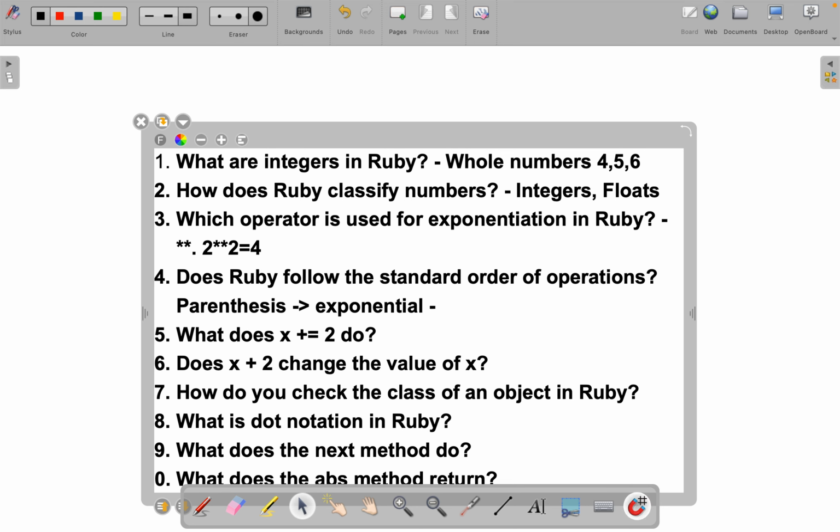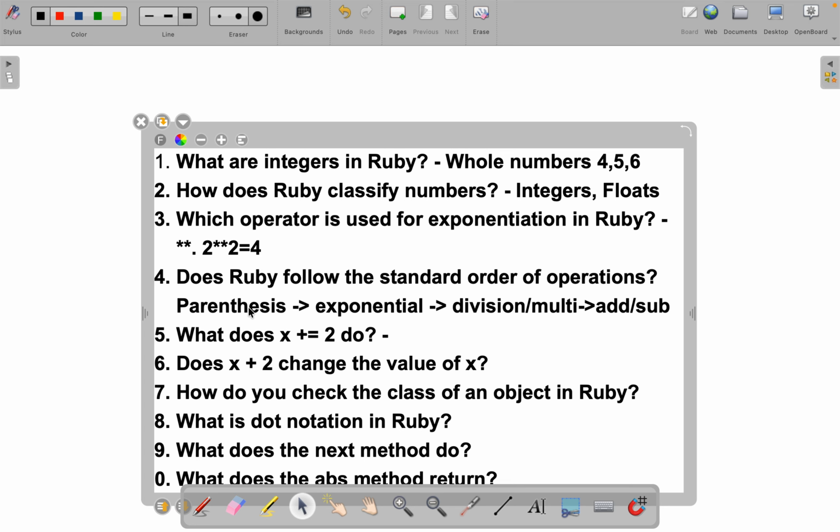Thereafter, we have the standard division, multiplication. Next, we have addition and subtraction. So this is the standard order.